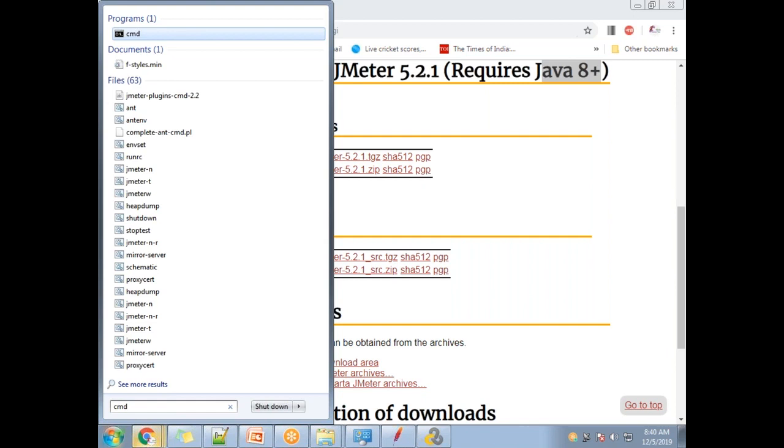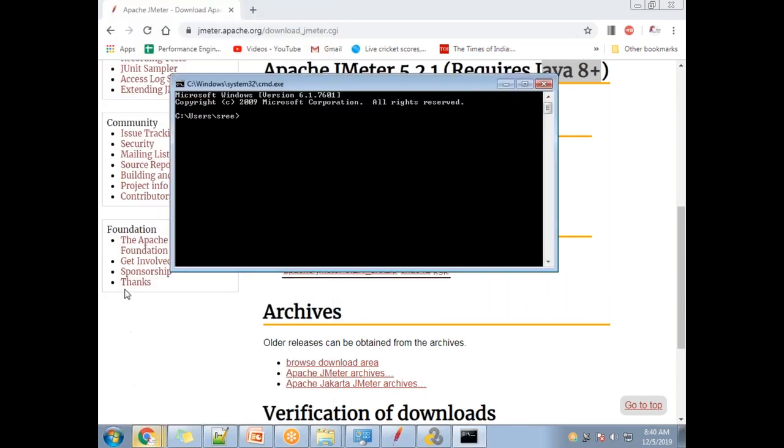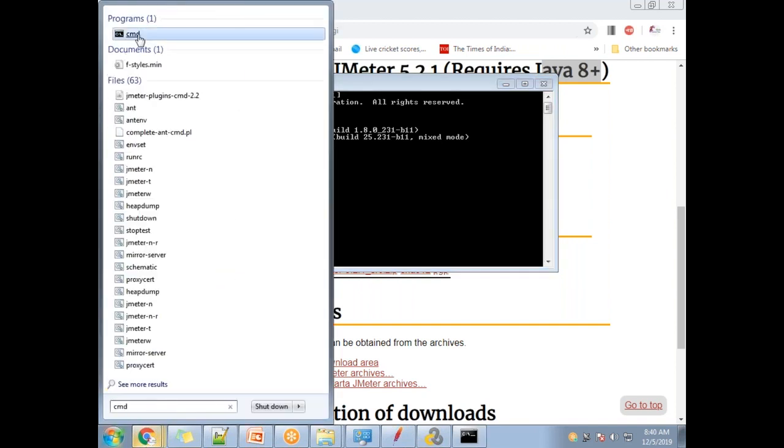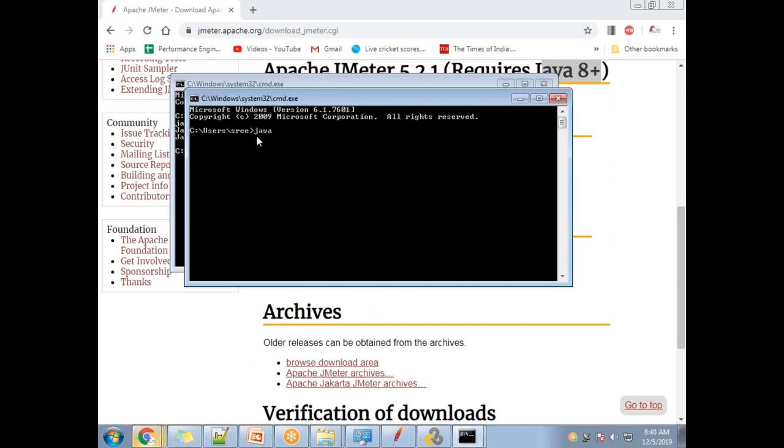So go to the office laptop, go to CMD and simply say java -version. The version should be 1.8, and don't worry about the other numbers. As long as it is 1.8, you have the 8 version. Simply go to the command prompt and say java -version, then it will tell you the version.